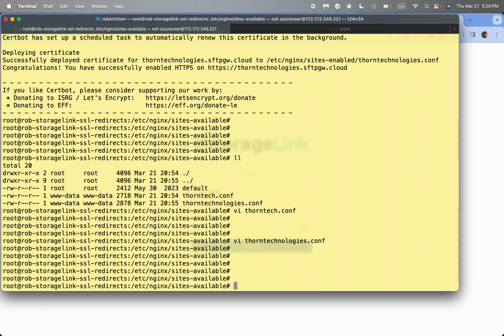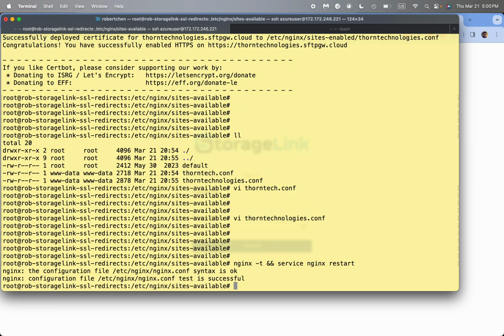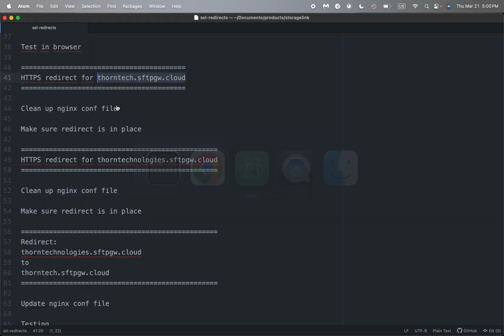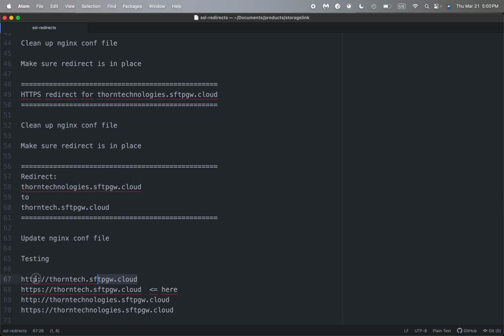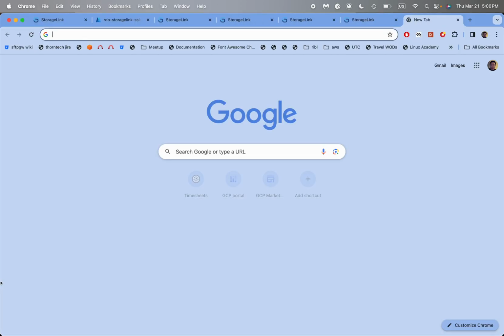And then if I do nginx -t and service nginx restart, the configuration is okay. Just to make sure that things still work, let's do HTTP for this one. And then it goes to HTTPS.